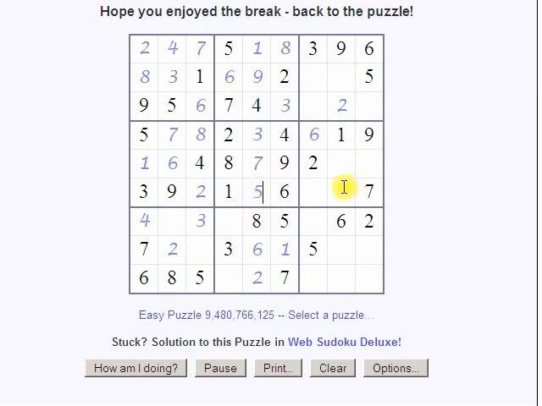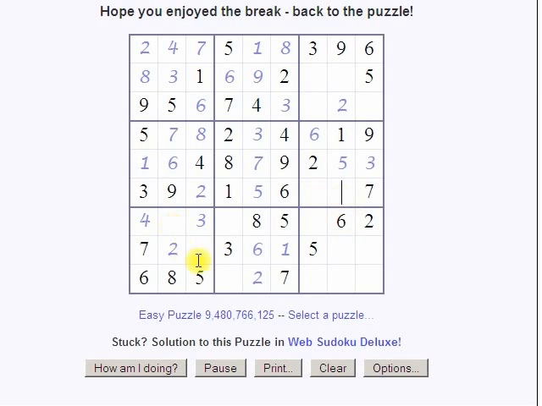This must be 5. These 2 remaining numbers for this row must be 3 and 5. There is a 5 here already, so this must be 3. This must be 5. This number must be 2, and these numbers must be 2 and 4. So this must be 4 because 2, and this must be, not so sure about this thing yet.